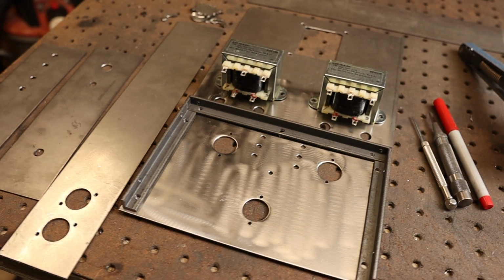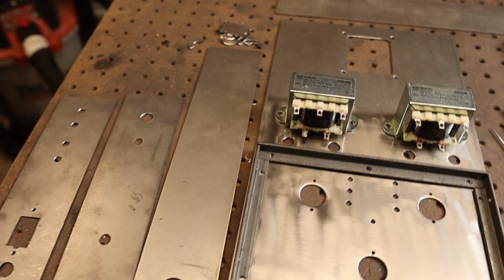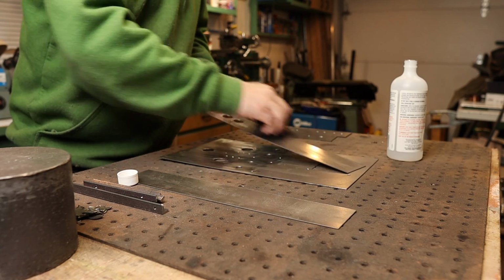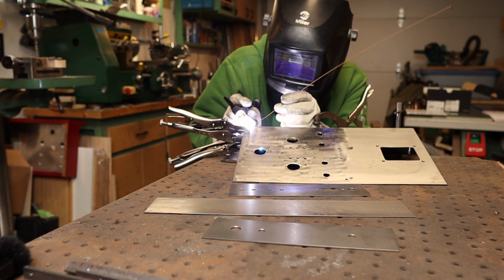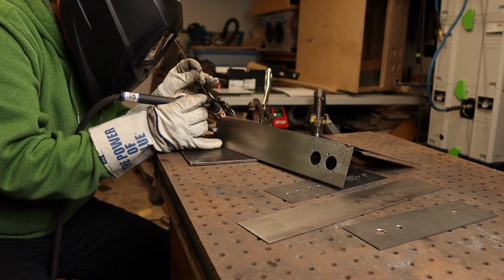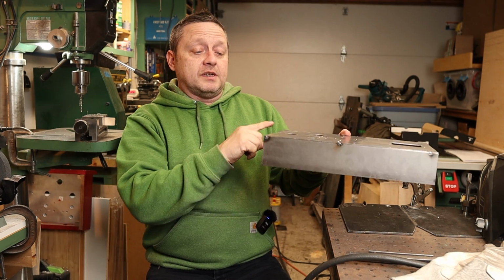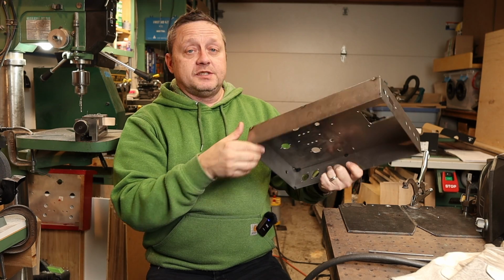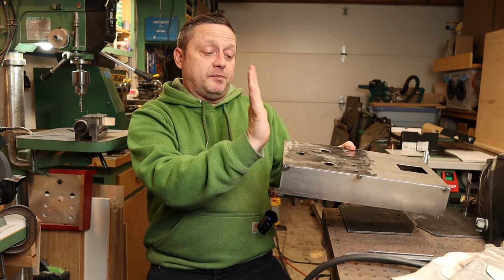Most of the metal fabrication is done here, and I got the rear transformer all cut out there. So what's left now is to do some welding. Well, everything's all tacked up here. Turned out pretty good. Everything's all nice and square. So we'll run some nice long beads all around the corners here, careful not to warp anything. Once that's all done, we'll work on the front panel.